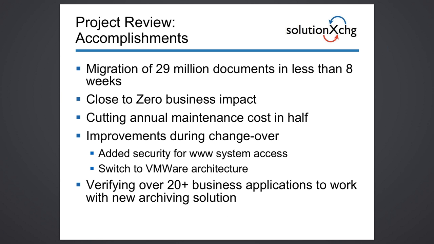This particular client: 29 million documents migrated in less than 8 weeks. A phenomenal number, close to zero business impact, maintenance cost cut in half, and other improvements we did during the changeover were adding security to their web access and switching to a VMware architecture away from a physical HP server architecture. We had to verify over 20 business applications to work with the new archiving solution.